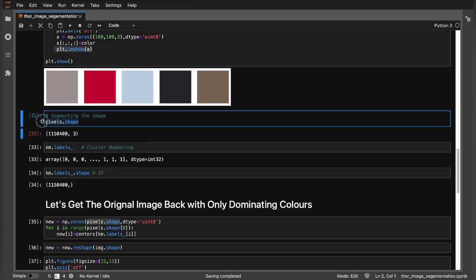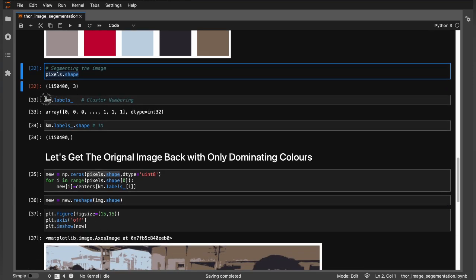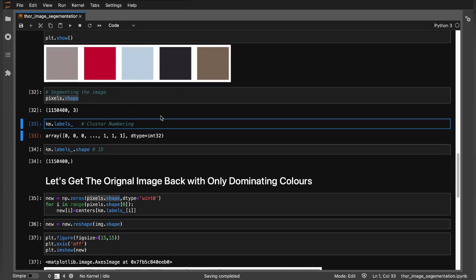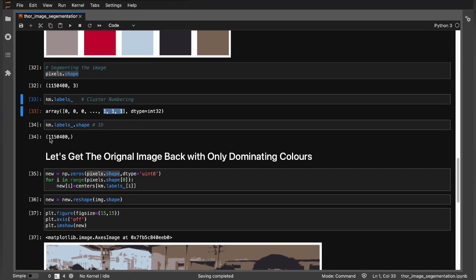Then we have the pixel size, which comes out to the same dimension we discussed earlier. These are the labels associated with the data points we collected. The first three are in cluster zero and the last three are in cluster one, so we can easily identify them, and its shape is compatible with the shape of the whole data set, 1,150,400.